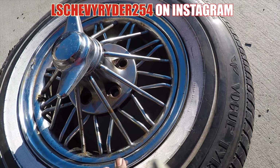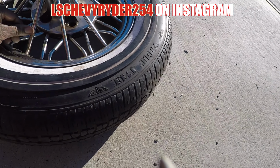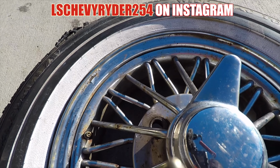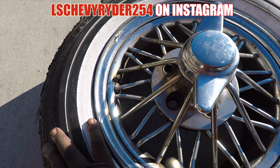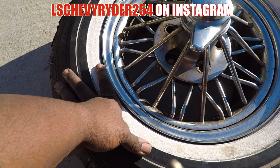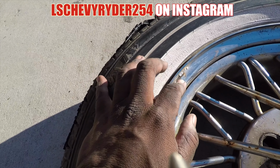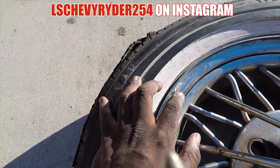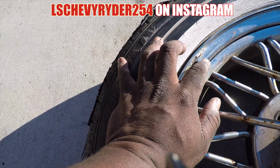So now that we got a good majority of the air out of there, we're gonna put some Purple Power on these rims. I don't know if we should hit it with the Purple Power first, or with that old chrome rim cleaner. I just noticed there's a little bit of flaking of the chrome right there, so we'll have to address that. Nothing major.